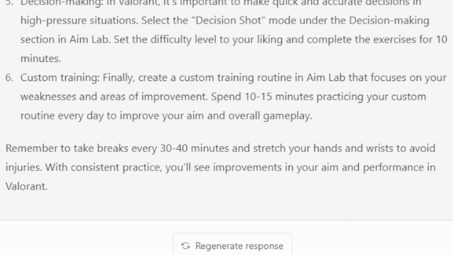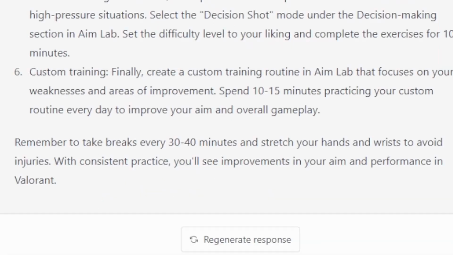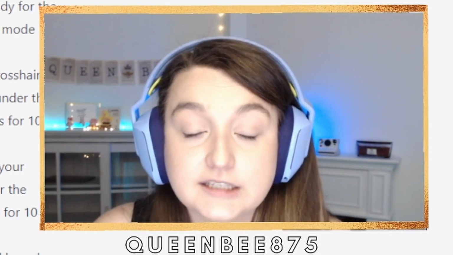Finally, create a custom training routine in Aim Lab that focuses on your weaknesses and areas of improvement. Spend about 10 to 15 minutes practicing your custom routine every day to improve your aim and overall gameplay. So I was kind of hoping that would give me a custom playlist, but I guess I can show you the playlist that I use in Aim Lab and continue to do that on top of everything else. And remember to take breaks every 30 to 40 minutes to stretch your hands and wrists to avoid injuries. Avoid injuries. I can think of at least 2 people who have injuries due to Valorant.